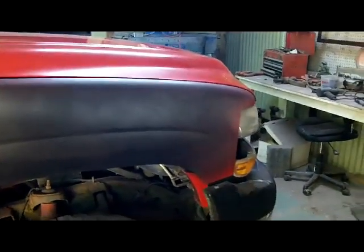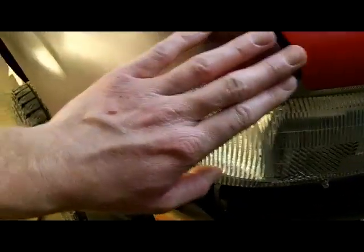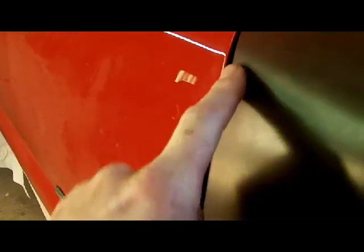I'm going to mask the adjacent panels, and I'm going to take some 320, get the overspray off of that. After I wipe it down, make sure there's no grease or anything on it. I'm going to get that overspray off, and I'm going to take a block with some 320 and check for my highs and lows. I'm pretty sure, can't remember if it was this side, one of these sides had a dimple in it right here, and I know it has a boink right here.